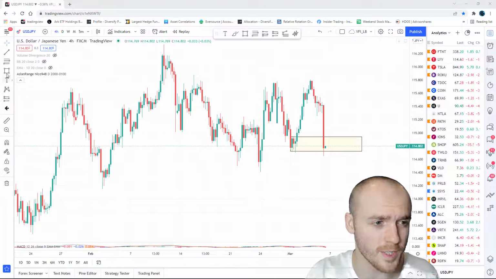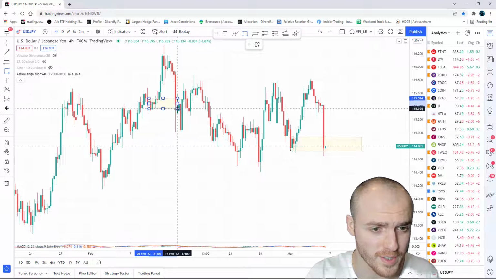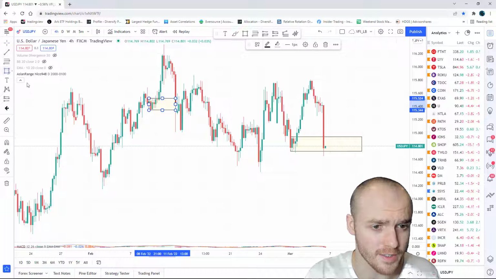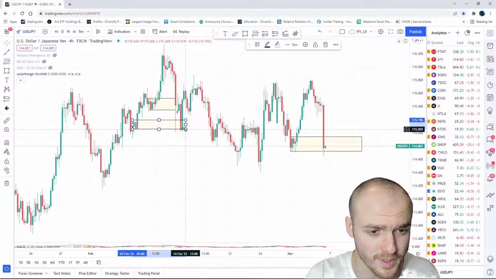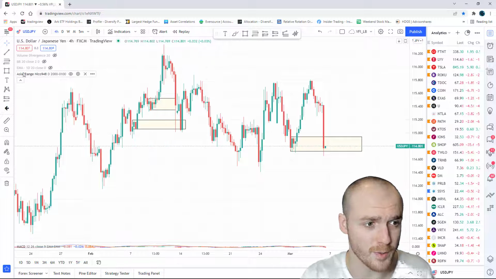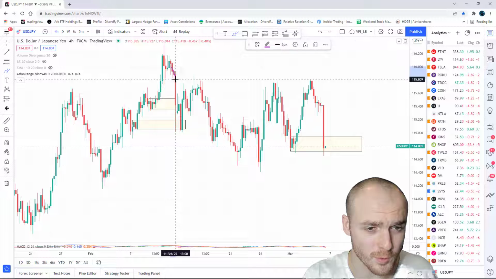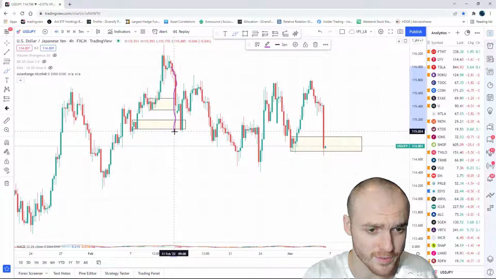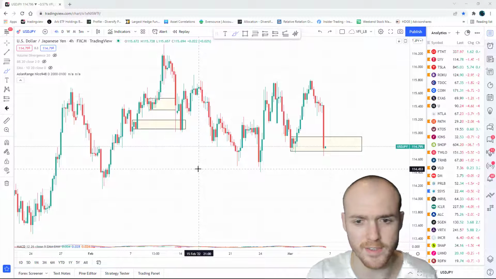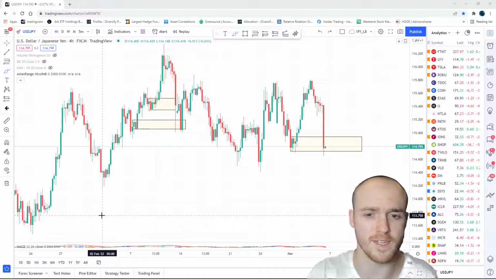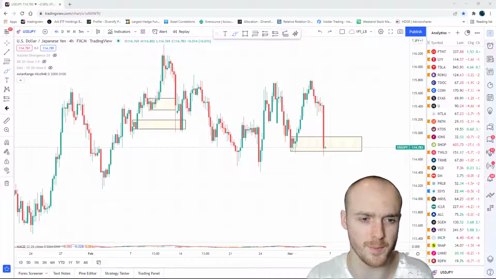And so here we have a couple more that did not work. Sort of this one right here and another one right here, related to the same move. You can see that the price, in basically one 4-hour candle, just sliced through all that. So now let's go ahead and, in a different color, find some order blocks that did work, and we're going to try to spot what that difference ends up being.